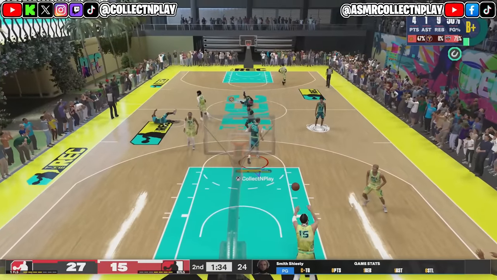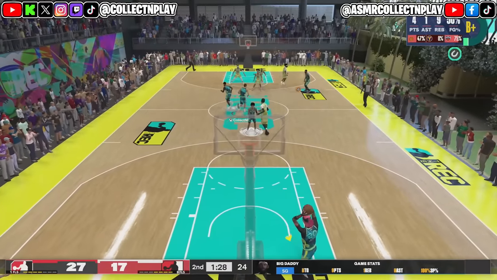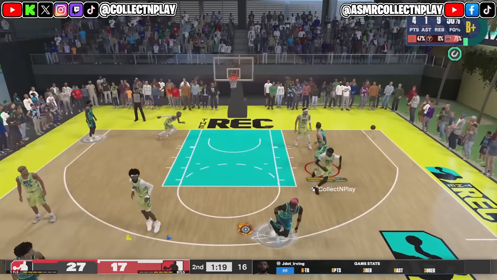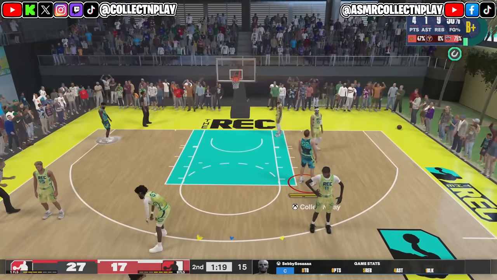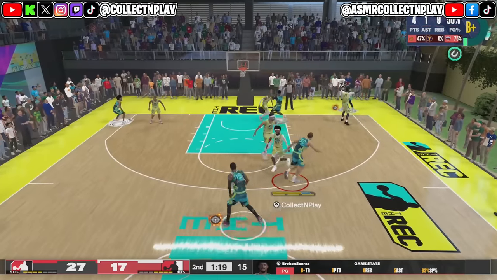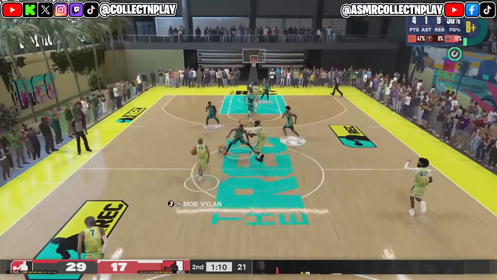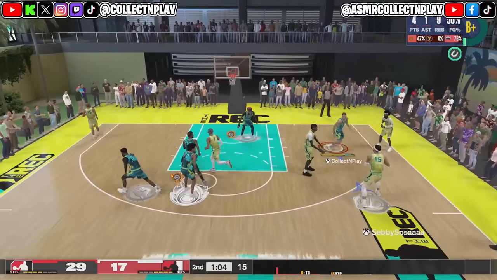Good shot. I don't even have Hall of Fame Box Out Beast yet. I cannot wait to have Hall of Fame Box Out Beast on this build. On top of that 99 offensive rebound, I'm gonna just be swimming people like crazy. Hey, okay. I was there for the putback. I was gonna snag that and just go straight back up with it. Yeah, nope, I'm there. No.